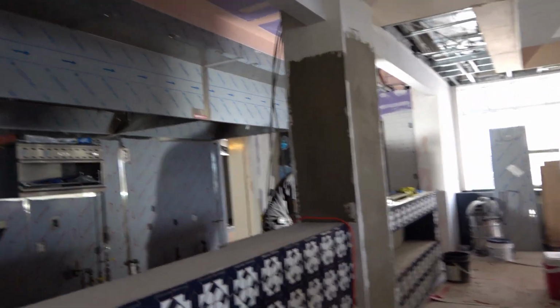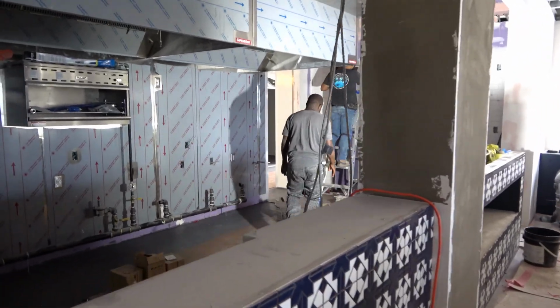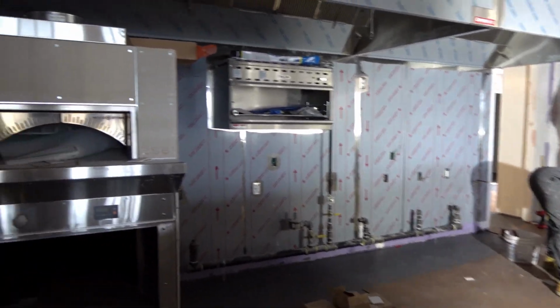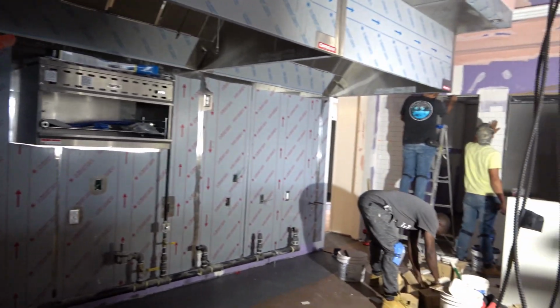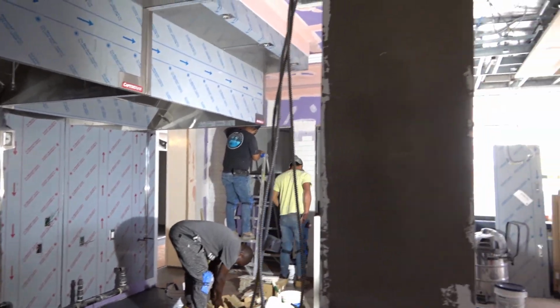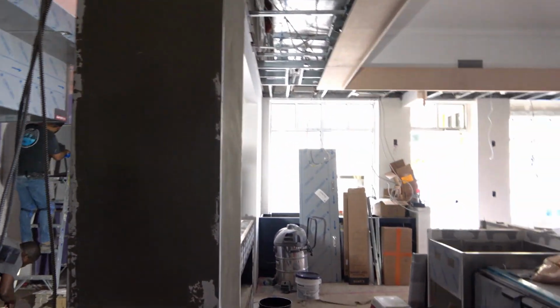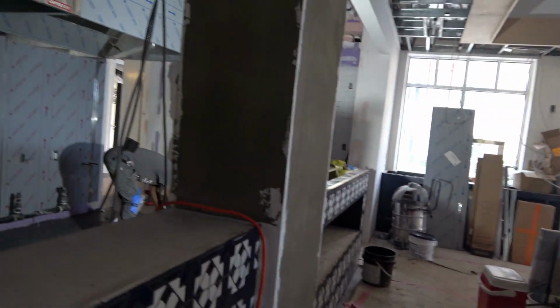The guys in the kitchen right here on the walls are working on the accent tile wall in the side of the kitchen area, and what you're filming right now is where our cook line is going to sit later on this week. So this will be where all the food is prepared from, and this is what's called the expo window right here. This is where you'll see all of the food being prepared while you're sitting and waiting on your food. Oh, that'll be neat.